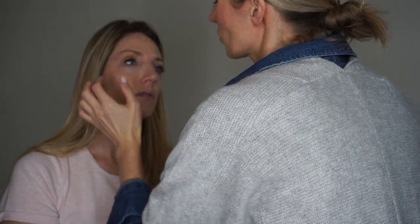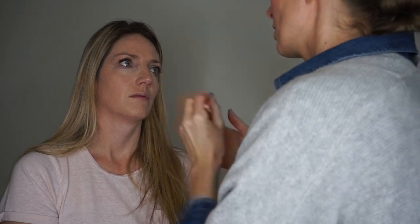And I like to just put it on, and you can press it in with your fingertips like this. And you don't want to apply concealer here. A lot of women take concealer and they just go whoop, and they apply a lot of it under their eyes. Concealer is a super dense product, so you actually don't need a ton of it.